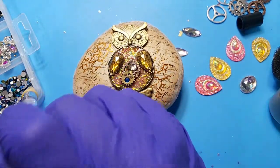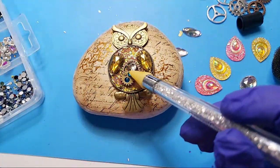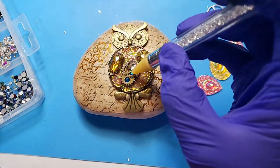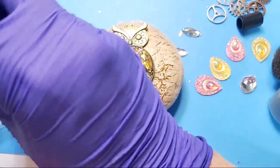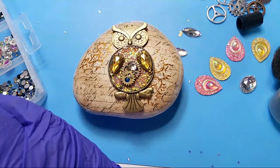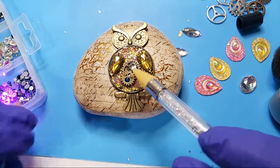It's too big. I'm going to give her another blue one. Just a tad smaller, maybe this one. I think that's too big too. I'm in between sizes here. What's going on? Okay, that one will have to work.